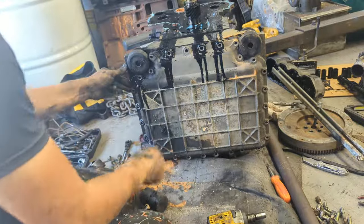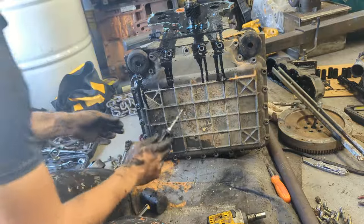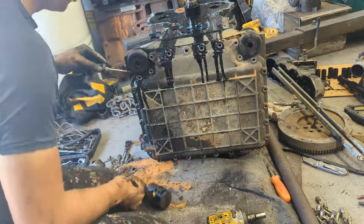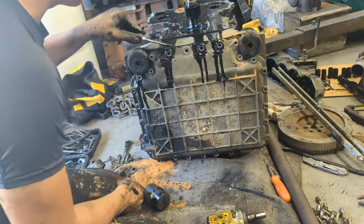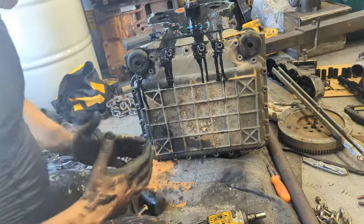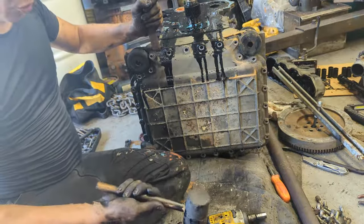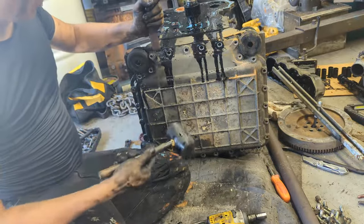The one thing about the oil pan is that there's a special gasket underneath it, so you don't really want to damage that. It's designed to be a reusable gasket, so when you're trying to pull this out, try to be very careful not to damage that. I'm going to get a sharper wedge and use that instead of a blunt screwdriver. Also, I think this is pretty obvious, but make sure you drain the oil before you do this. Otherwise, it's going to be full of oil.